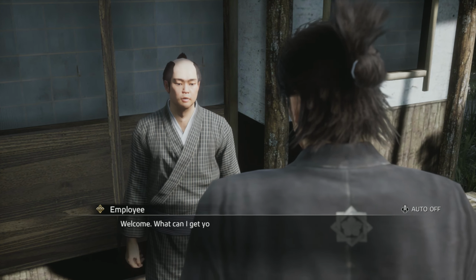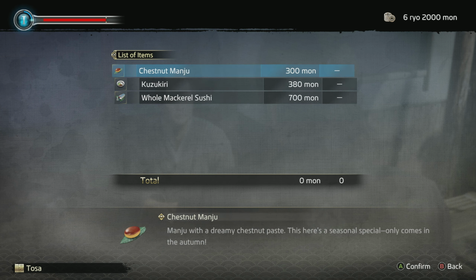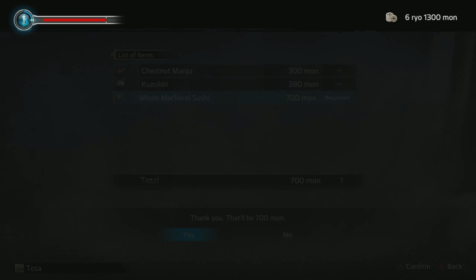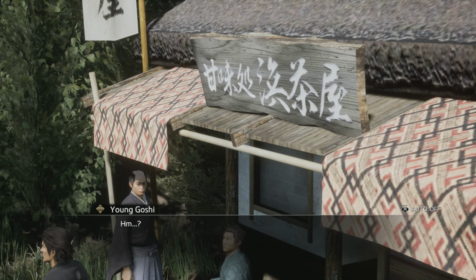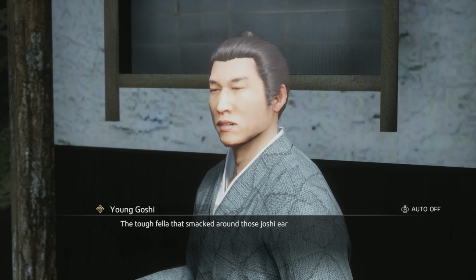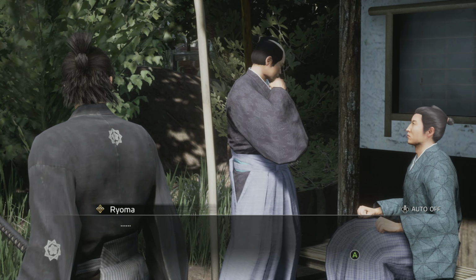いらっしゃいませ。Let's do that one. Yum yum yum. うまい。ありがとうございました。Come on back, spend more money. Him? The tough fella that smacked around those dudes. Look at his split, probably missing his head by now.